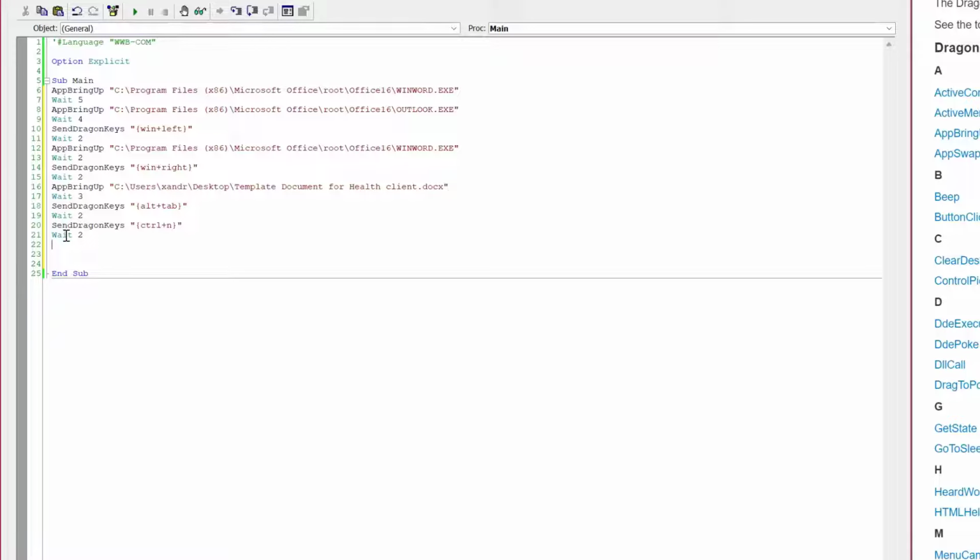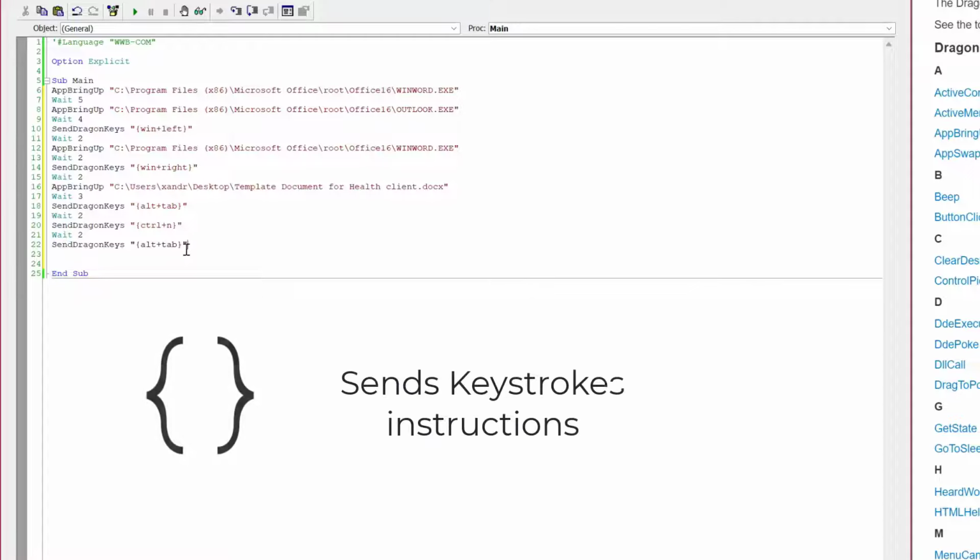It'd be a good idea to lock that blank email to the left, so it's not just hanging in mid-space. So again, I can paste that in. Can you remember the command again for locking windows in left and right? So it's win plus left will then lock the blank email to the left.